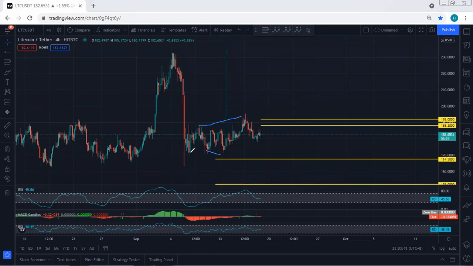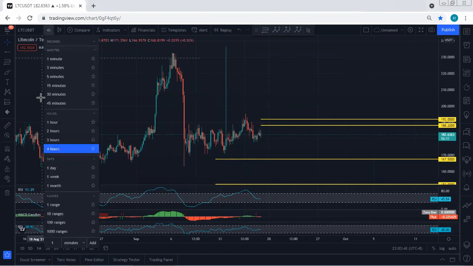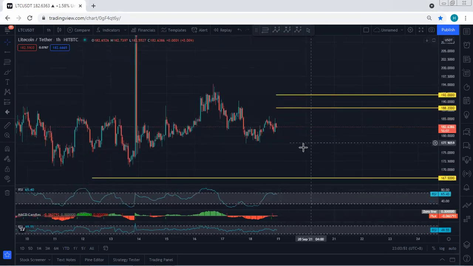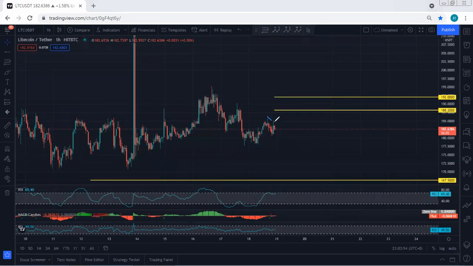All right. Now we can expect to get one move up at least similar to what we have here. Right now, the thing is how to look for a trade. It depends on the strategy we use. But if anyone wants to get the trade from here, these are the levels: 188.2 followed by 192. These are the levels we're looking for. This is where we have to move our stop loss to break even. It's a short-term trade. Whether we should look for it or not depends on the traders.